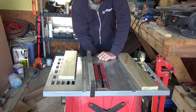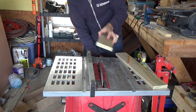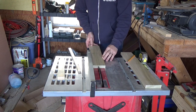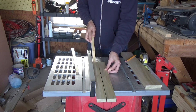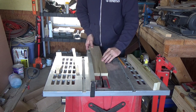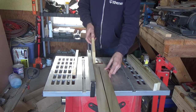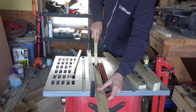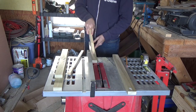About 1x4 poplar, so they're about 3.5 inches wide. So I measured about the center mark and set my fence to cut the wood straight down the middle so I could have top and bottom and left and right that matched. When I cut through, I knew that I wasn't going to get an exact center cut, so I ran the tallest piece back through so then I would have two identically even pieces.